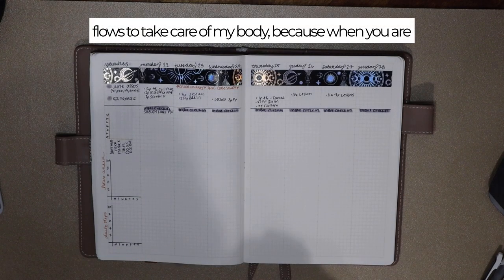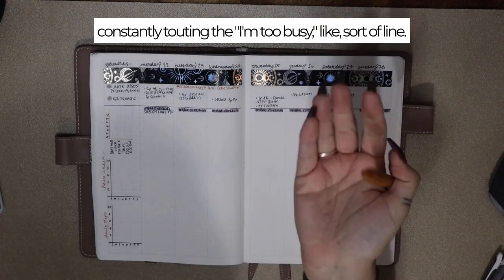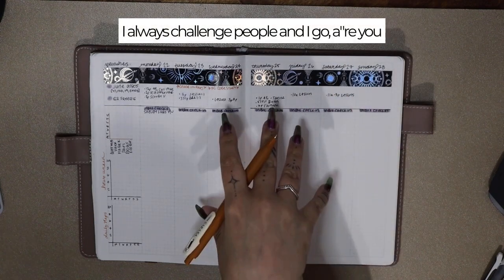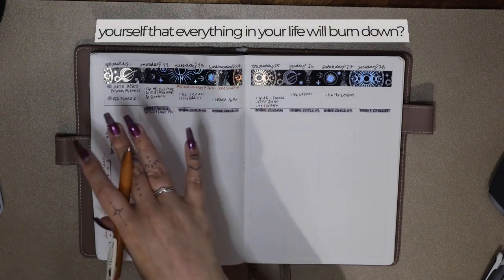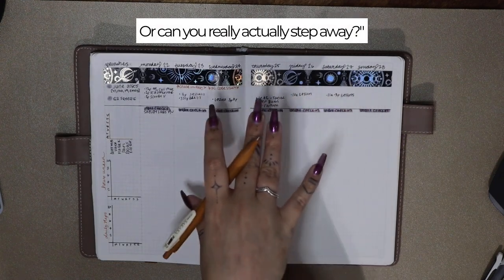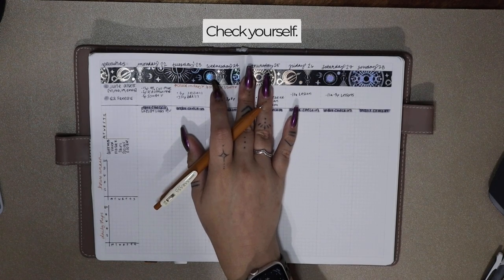Because when you are constantly touting the "I'm too busy" line, I always challenge people and I go, are you really that important that if you step away for 30 minutes or an hour to take care of yourself, everything in your life will burn down? Or can you really actually step away? And most people are like, oh, wow, oops, check yourself.